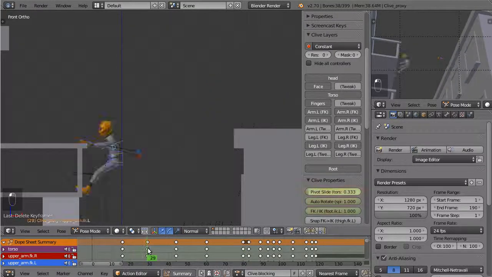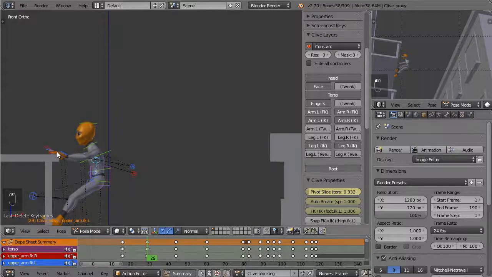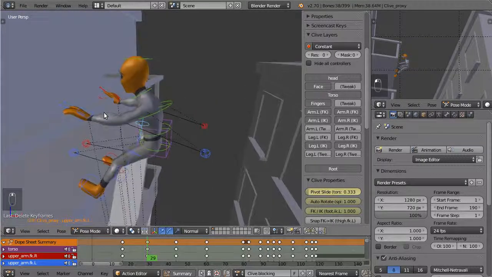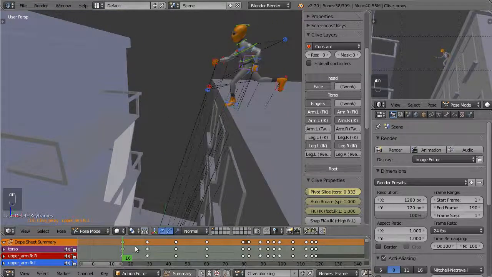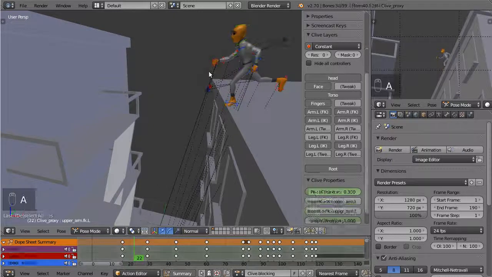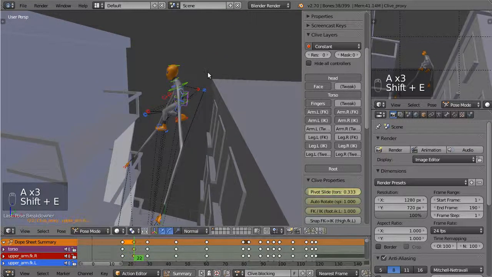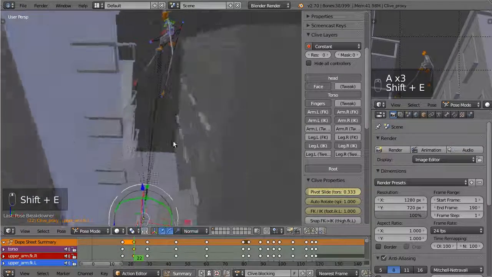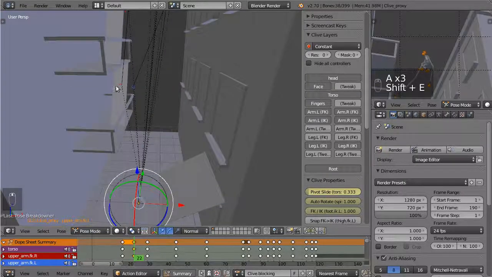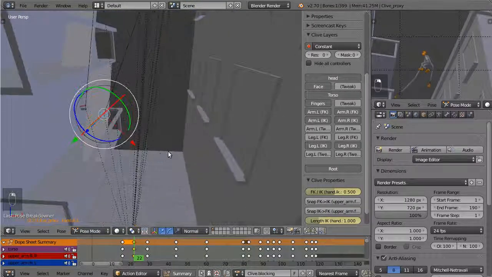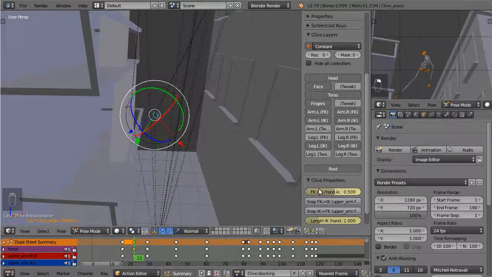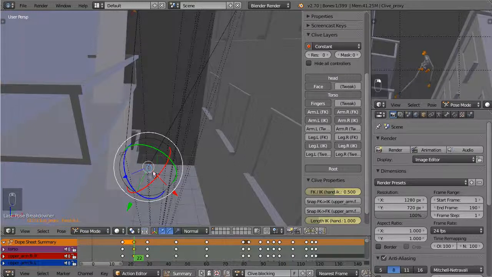Now, what is happening with those hands? Well, basically what's happening is we're transitioning between using IK and FK. Actually, we're transitioning from FK to IK there. So what's actually happening in between there is, I'll just go to the 50% point. The IK hands are actually moving from their default point up until the next pose, and at the same time these IK sliders are moving from 0 up to 1, so they're at 50% at this point.